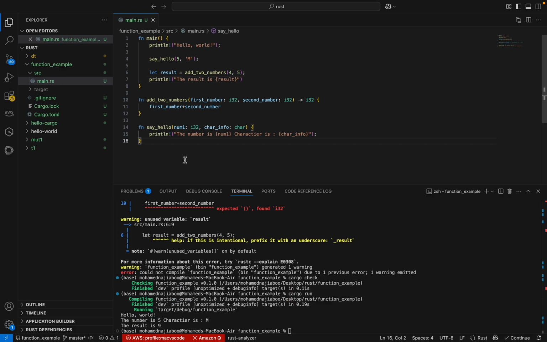Okay, so this ran successfully, and I believe I have covered the basic details with respect to functions. I don't want to make it too complicated, and it is very simple. It is similar to C or Python or any other programming language. So this is very easy to understand.